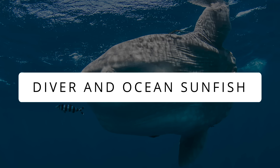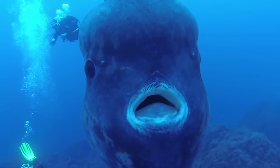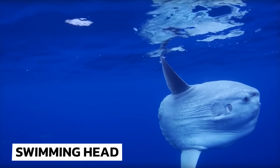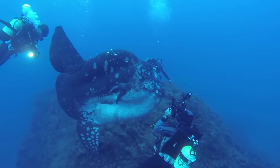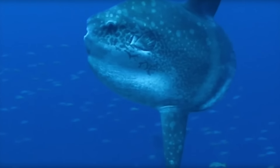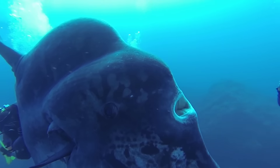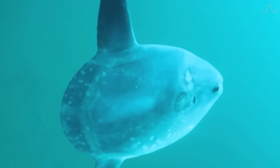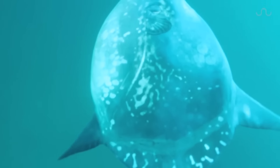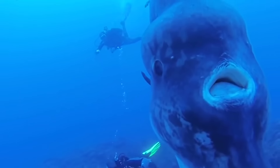Diver and Ocean Sunfish. Ocean sunfish have recently gained a lot of popularity among netizens because of their peculiar shape. The fish has no tail and is often called a swimming head because of its immense body. A group of divers had a lifetime experience when they came across a huge ocean sunfish. They are called so because they float near the surface of water on their side to warm themselves up in the sunlight. Also called mola mola, ocean sunfish can grow up to 2 meters in length and is the heaviest among all bony fish, reaching up to 6,000 pounds in weight. The tailless fish generates its swimming power via its mighty dorsal fins, which also allows it to swim sideways.